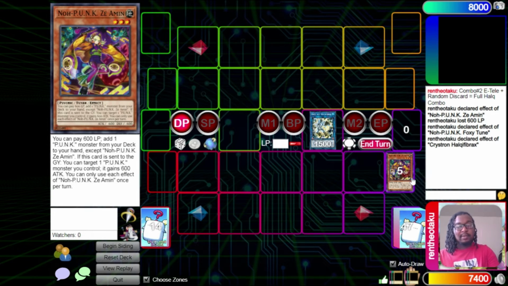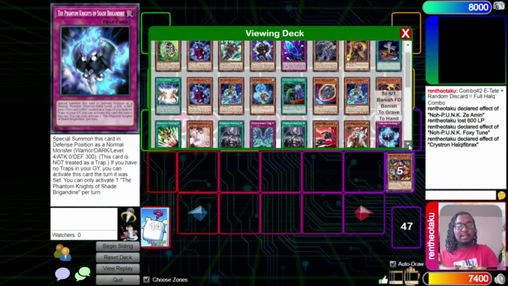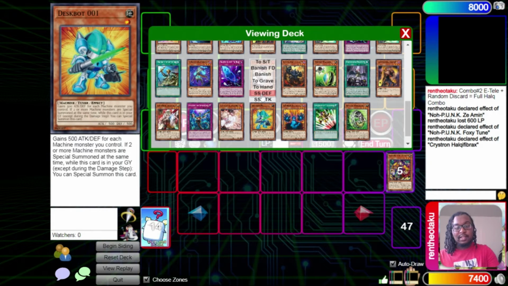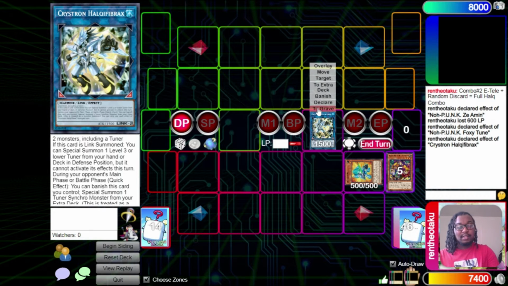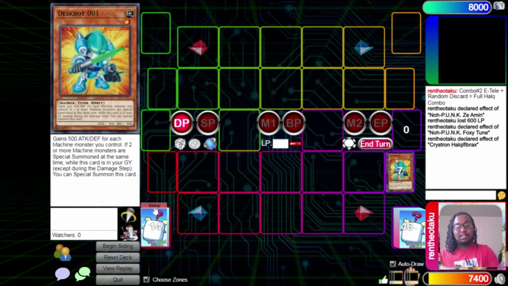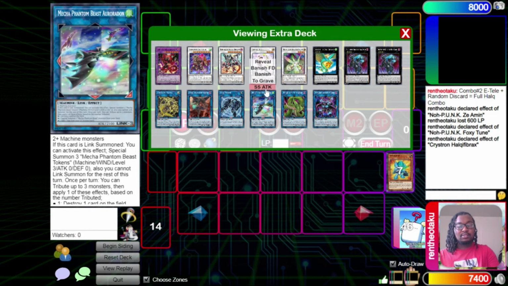So now, moving on to the actual combo. You see we summon out Halqifibrax off of the 2 Punks. And then we'll activate Halqifibrax to get out our Despot 001. And most people should be aware of this combo already, like I said before. But we're going to show the others what it means when we say we're going to pivot into a Halqifibrax combo if worse comes to worse. So, link those 2 away into our Auroradon.